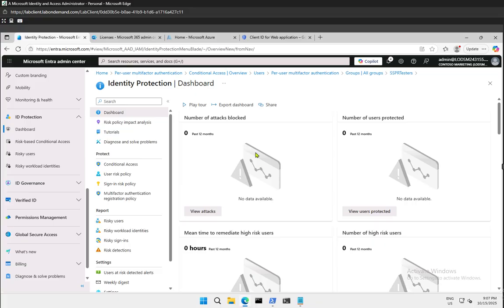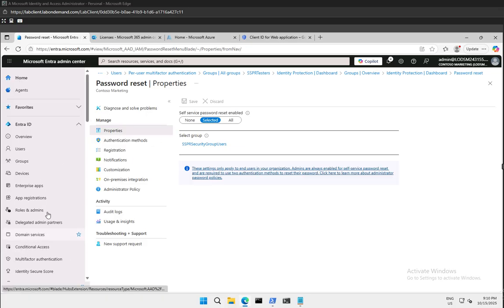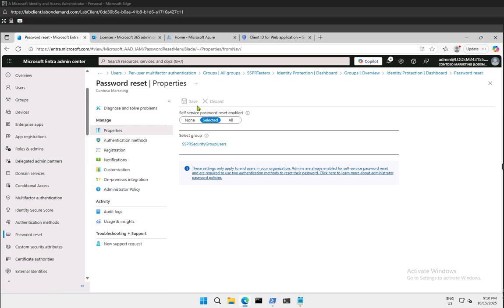I'm going to find the page, and I'm going to continue the video again. Okay, so the protection tab has also been merged under Microsoft Entra ID. I should have guessed that, but here we are. So the SSPR is under password reset, which is under Microsoft Entra ID. So password reset, then here we will continue from here then.